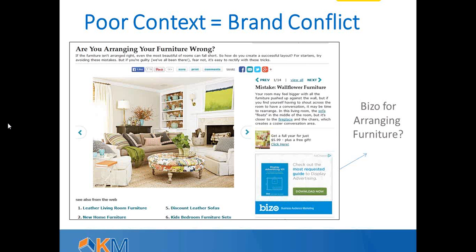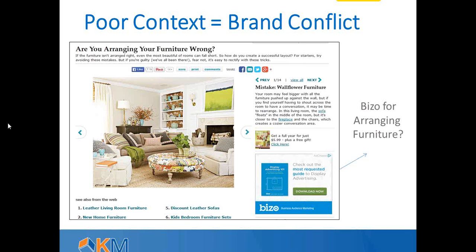So let me show you a simple example. Here's an example of why I think this kind of strategy has brand erosion. Here's a website from Better Homes and Gardens, okay? And there's an article on here, as you guys see on many of your sites. It says, are you arranging your furniture wrong? I'm interested in understanding what goes on while I'm redoing my room. I go to Better Homes and Gardens and I see this article. Well, unfortunately, in my opinion, because they placed a cookie, they're using an ad choices cookie from my navigation, the ad that pops up in the block affiliated with that article is from Bizzo.